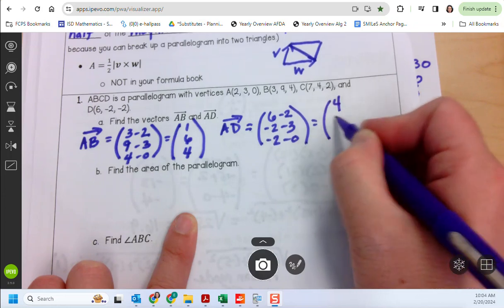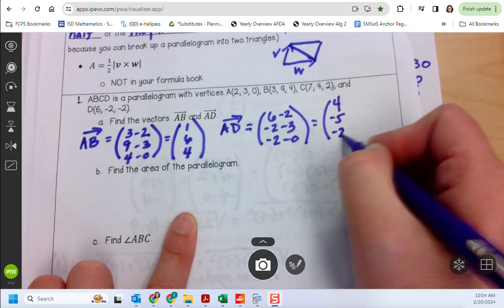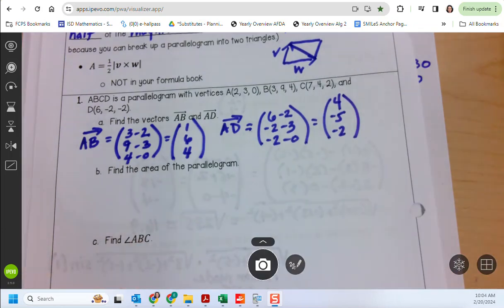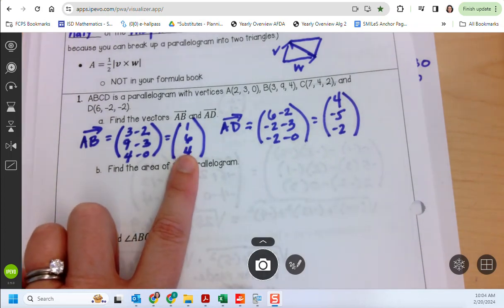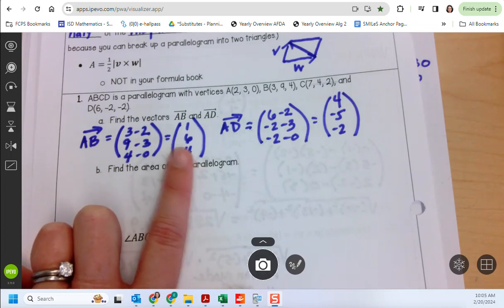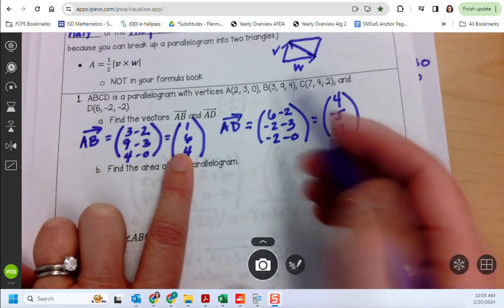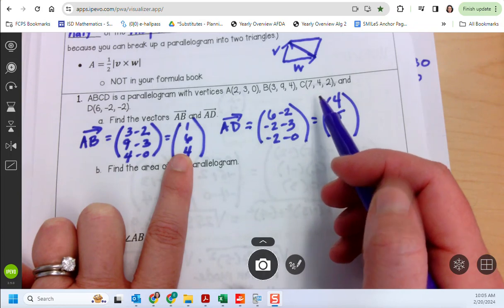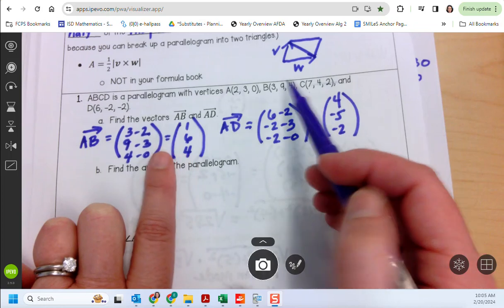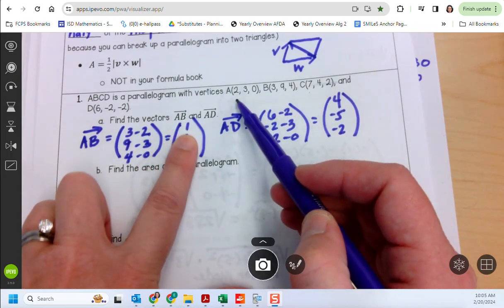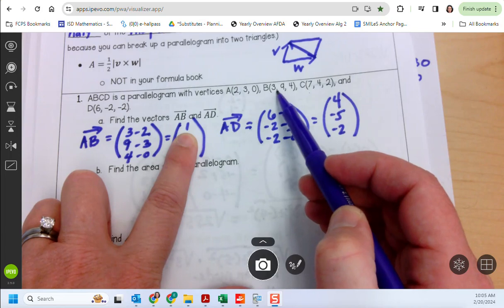Yeah, go ahead. So the first one, it's like the second one and the third one for AB, and then minus the third one for the second one. So what does that mean? So you're thinking about vector product. Right now we're just finding vectors. Oh, yeah, so it's not so complicated. So right now we started with points, and we're getting a vector that would take us from point A to point B. So if you want to check and see if you did it right, go back to point A and then add the vector. Does it get you to point B? Okay.